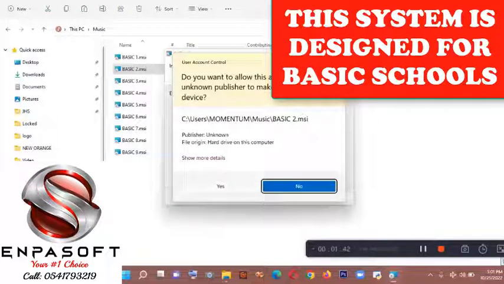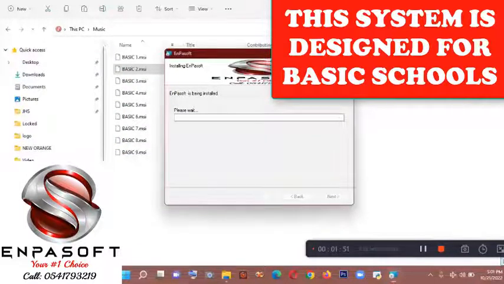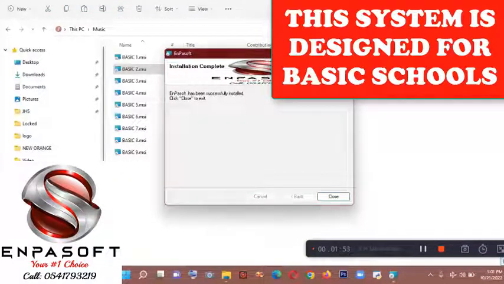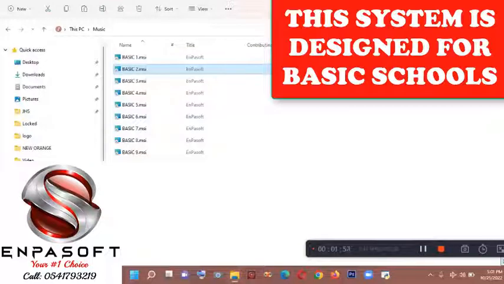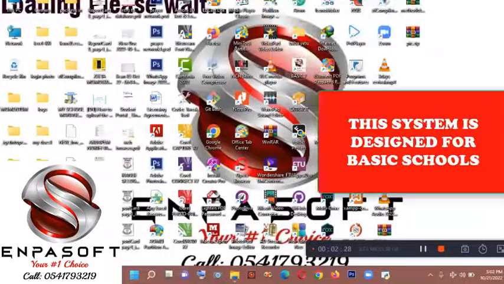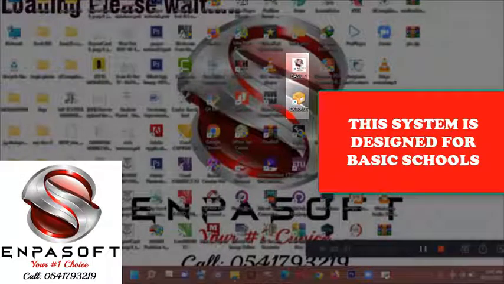So if you want to continue to install the application, you click on yes. Within a short time this application will be installed and you close your installation dialog box. There are two icons that will be placed on the desktop: Basic 2 and the Extract. The Basic 2 will launch the system. The Extract will give you where you extract to take out a shortcut.